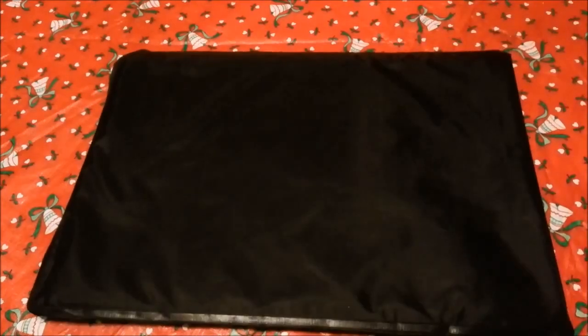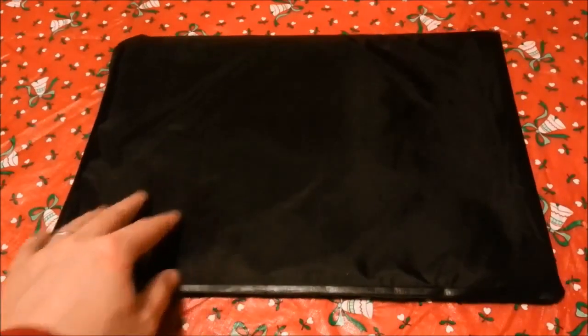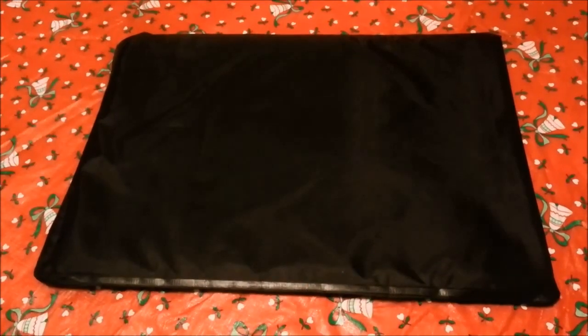Hello everyone, this is going to be a tabletop review of the AE Shield by aimbot.exe. The AE Shield is a 10x15 ballistic insert that will fit inside any standard backpack that has a laptop sleeve or a hydration bladder sleeve inside of it. This is great for anyone who wants a little bit of added protection in their bug out bag, or if you're concerned about safety within schools — maybe this is something you can slip inside your kid's backpack as an extra added safety measure.